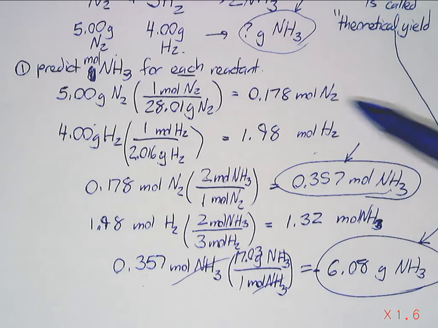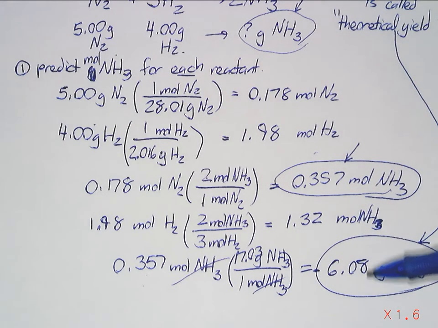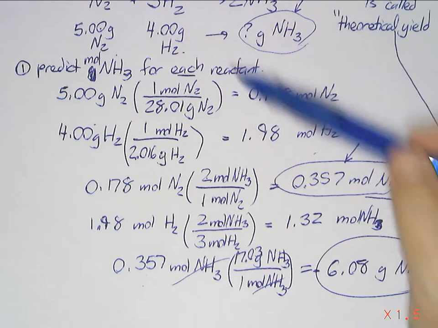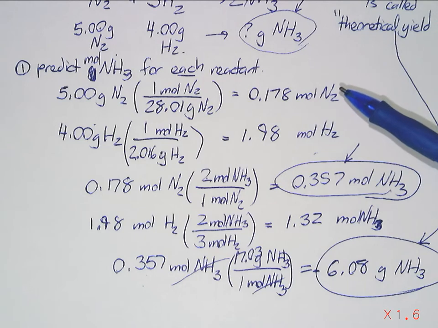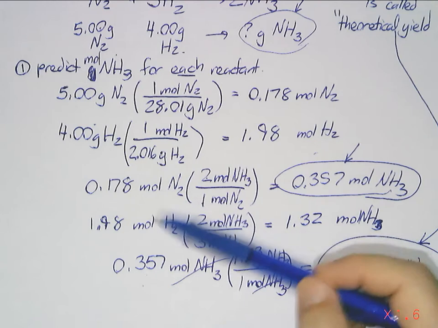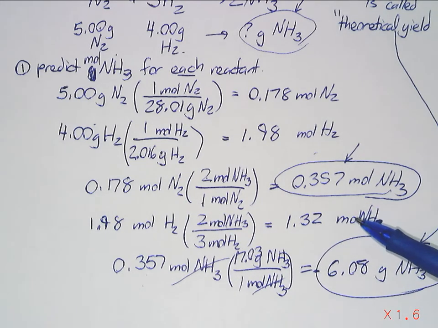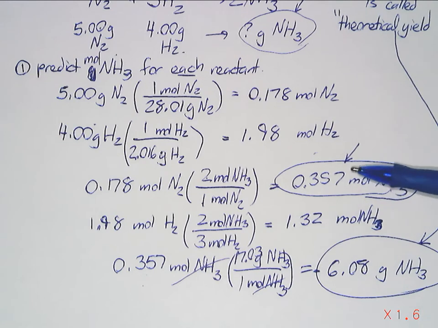So now look at the steps that we used to get this. We took all the gram amounts that they threw at us and turned them into moles. That was the first thing we did. The next thing we did was take all the mole amounts that we got there and turn them into moles of product, and see which one gives us the less moles of product. Okay, and then I turn moles of product into grams of product, and I have predicted the theoretical yield.